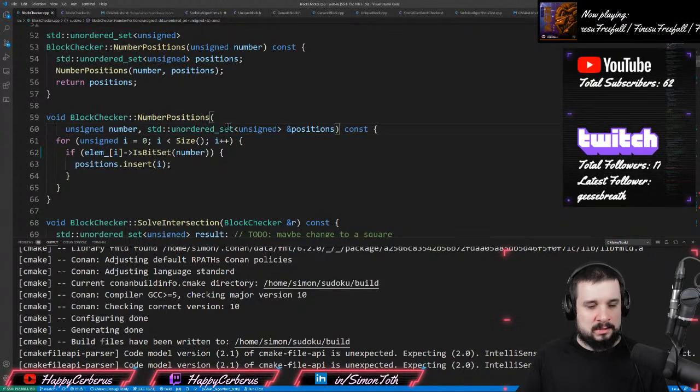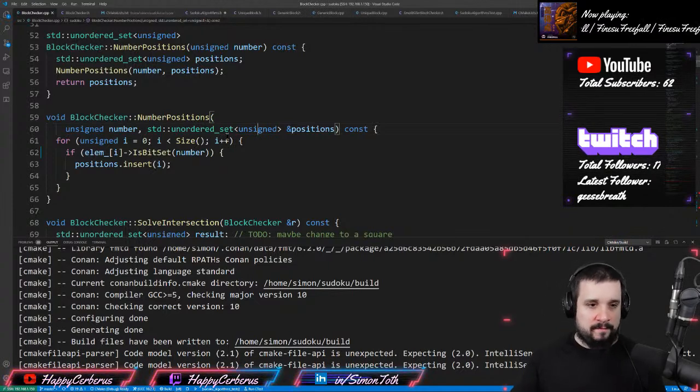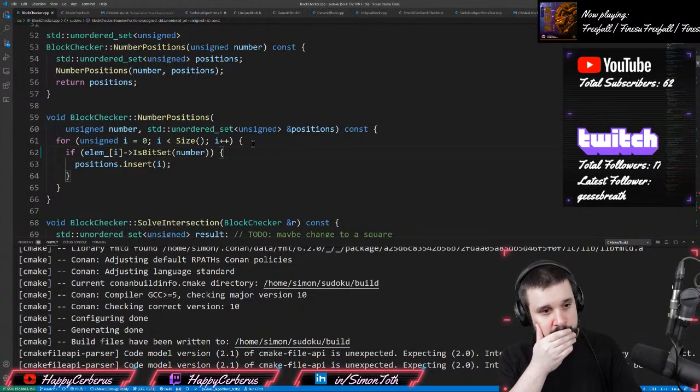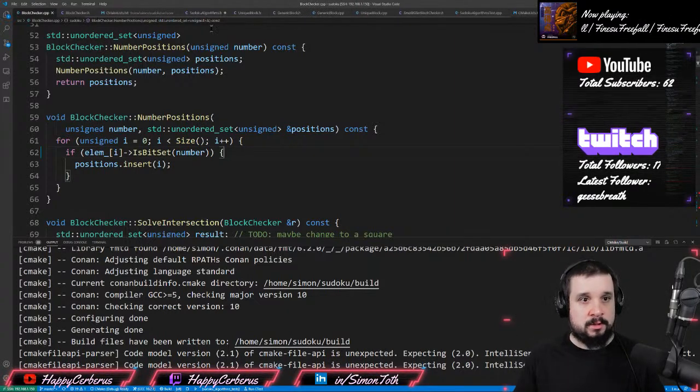Maybe. The unordered set was popping up a bit in the profiles before I started this refactoring. So overall, all these changes I'm making are definitely making things better. By how much? That's an interesting question. I don't have a good gauge on that yet. But this is all heading in the correct direction for sure, which is the only thing I care about.